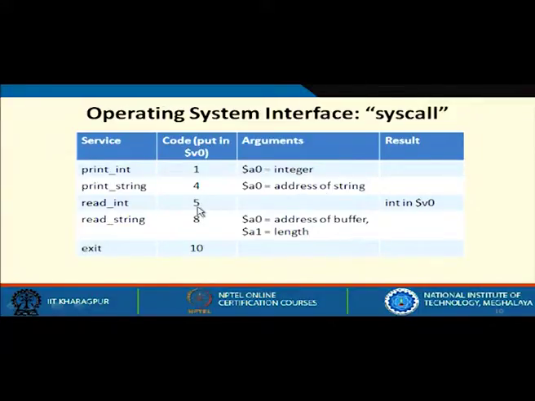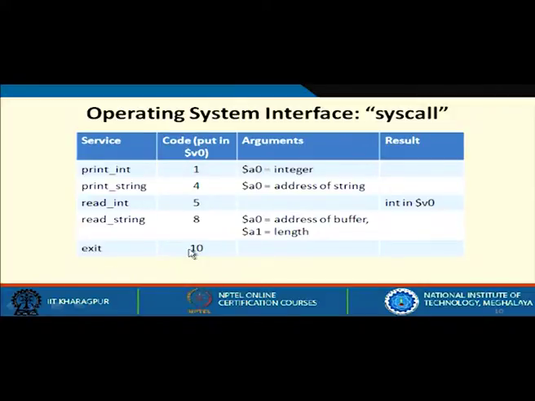Similarly, reading an integer, it will read from the keyboard, and after reading it must store it in some place. Where will it store? It will store it in $V0. Similarly, for read string, the code is 8, and in A0 the address of the buffer where you want to read it is given, and how long a string you want to read is given in A1.